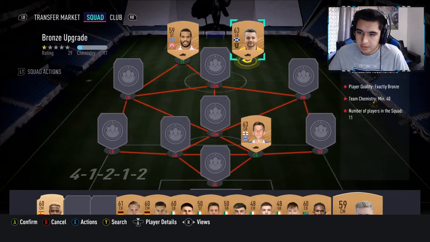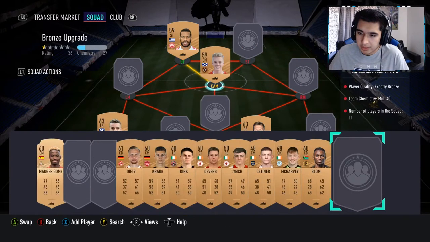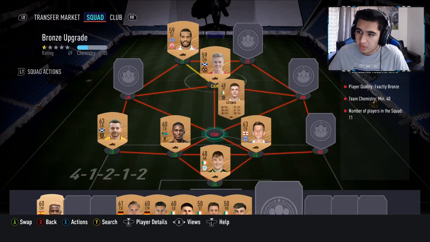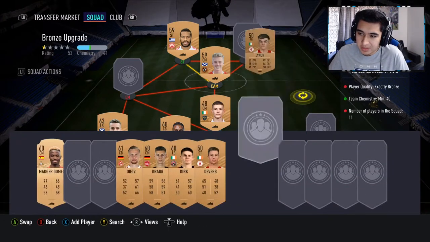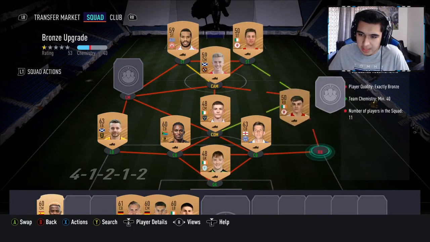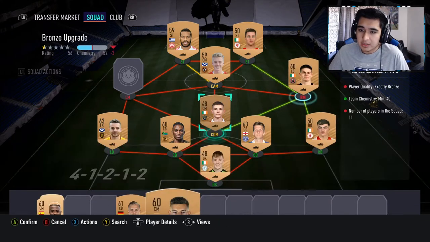Okay. So then you submit all these players, right? Submit all these players into the bronze upgrade. And in the bronze upgrade, guys, you're going to be getting two players. You're going to be getting a rare silver and a non-rare silver. And this is where it starts getting interesting. This is where you start building your club more and more. Your club value starts going up, starts going higher.